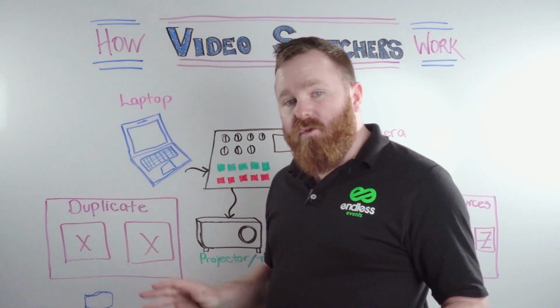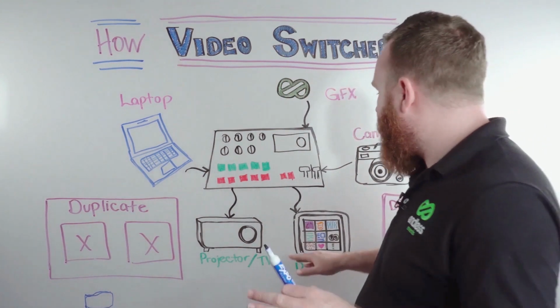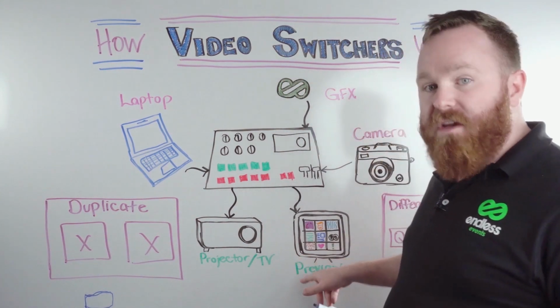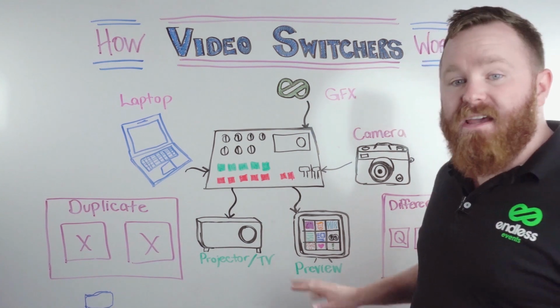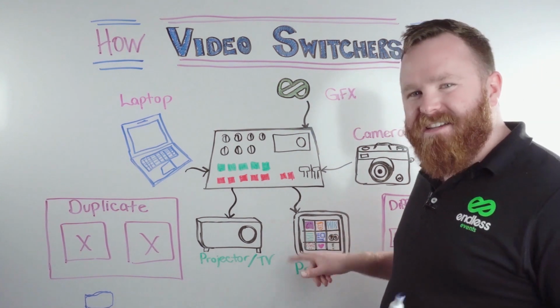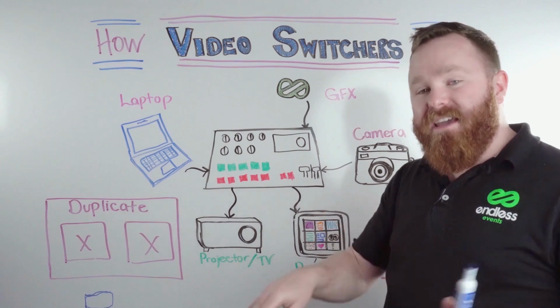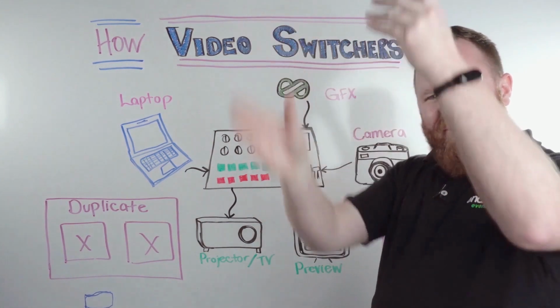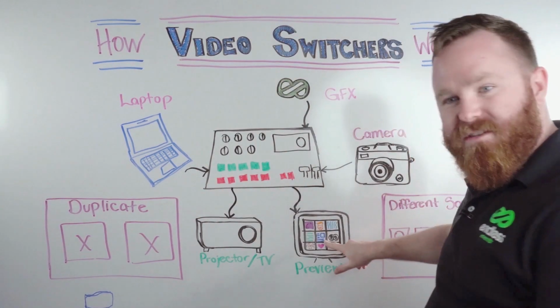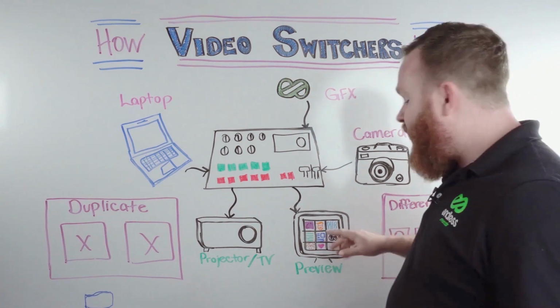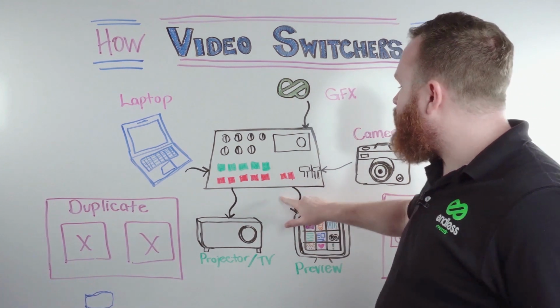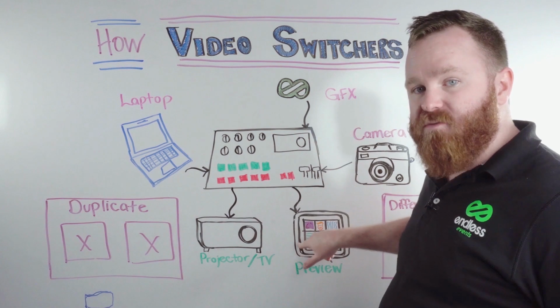So what's also great is a lot of switchers will also have this other output as well though. We call this the preview output. So a lot of times it's done in what's called multi-view, and you kind of see this in security cams where you see lots of different cameras on one single screen. It has kind of like a grid system where you can pick and pull and put it in there, kind of like the way this looks. That's very, very easy to do, and a lot of switchers will have that output as well.